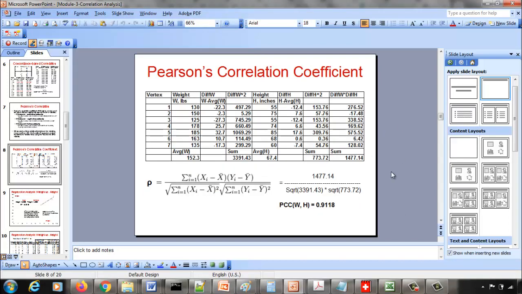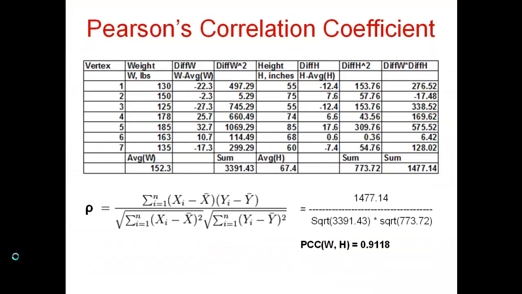So let us continue with the weight and height example of social network users. So we have 7 users, weight and height values, and we'll now determine the Pearson's correlation coefficient between the two metrics. Now this is the formula for the Pearson's correlation coefficient. So x and y are the two variables. So here x is say our weight and y is our height.